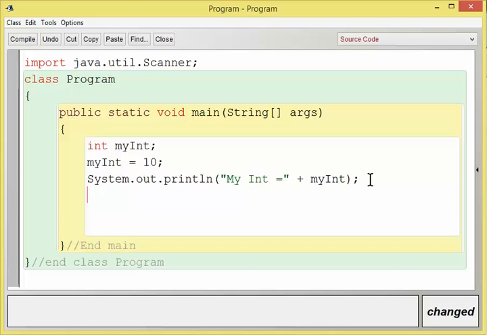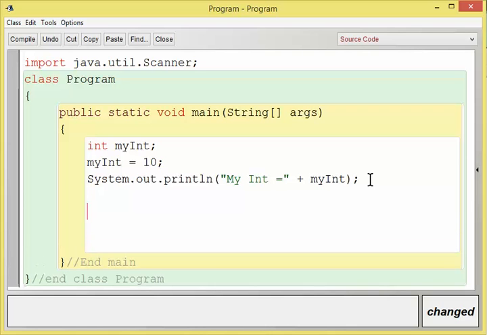Now with an array, we've got a whole bunch of numbers that we're going to give the same name. So I'm going to create an array called myInts with an S on the end of it. And we start by declaring it, int, but to make sure that the compiler knows it's an array of integers, we put regular brackets at the end of the base type. So in this case, I'm dealing with integers, and so I'm going to put some brackets at the end of those, then a space, myInts. So I'm putting the S on the end. So that's how we declare an array of integers. That's very simple, and it's very similar to how we declared a common integer.